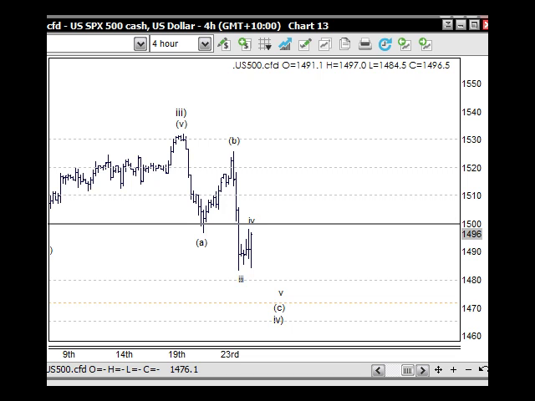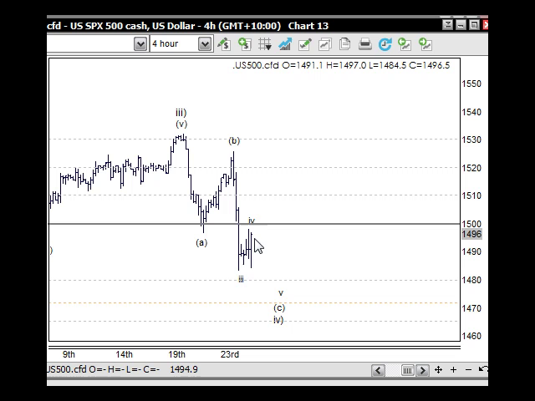And here we're looking at the S&P 500 on the 4-hour chart. And as you know, we're looking for the A, the B, and the C wave down here. Now, the C wave is always in 5 waves. So I've got a feeling that the rally that we're seeing at the moment is just the 4th wave here. And we'll have a little 5th wave down here, which will take us into the next session here.